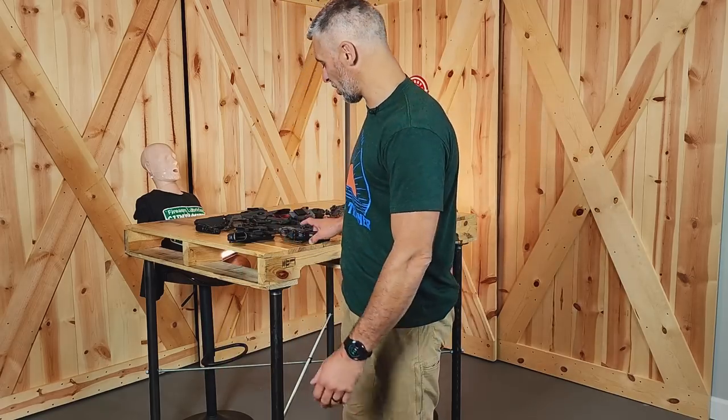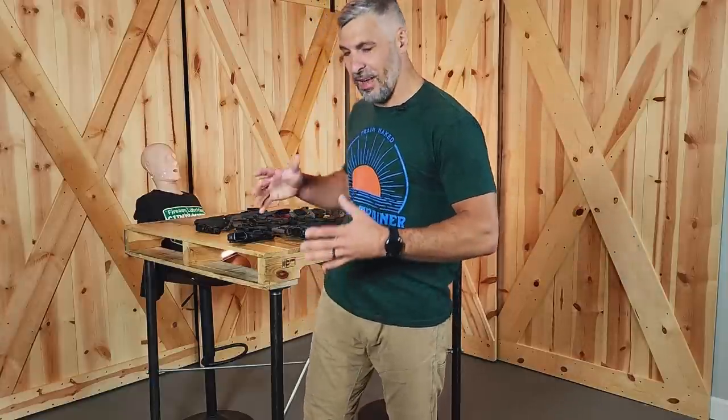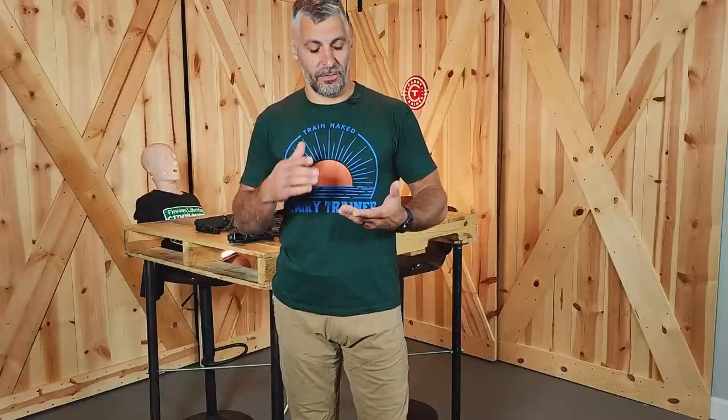My goal is not just to figure out how to take a gun and hide it on me. My goal is to have a firearm with me — a lawfully owned firearm — to protect myself from criminal predation, to protect somebody else if that's my choice: family, loved ones, whoever. That's why I have it. So if I start with that concept, I'm going to think about what are the parameters that help that happen — what supports me having this tool to win in violence.